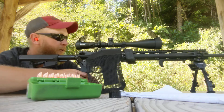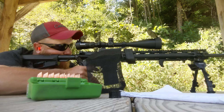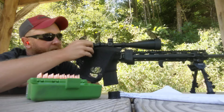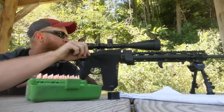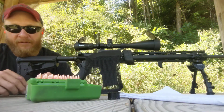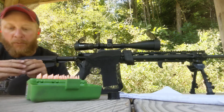A little bit of Kradinger on the primers, but 2776. Looks like we're pretty high already. Okay, group actually. 2742. 2750. That's smoking hot. Brass is hot, but let's see what it looks like here.